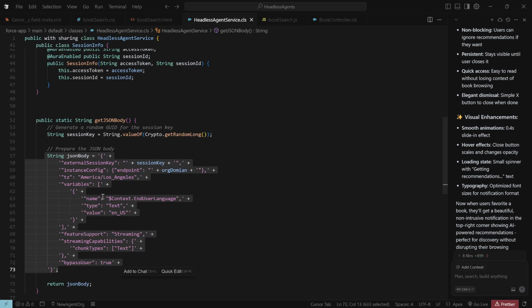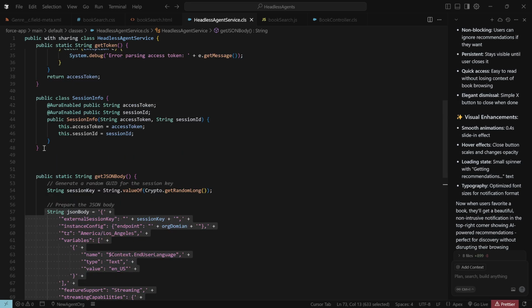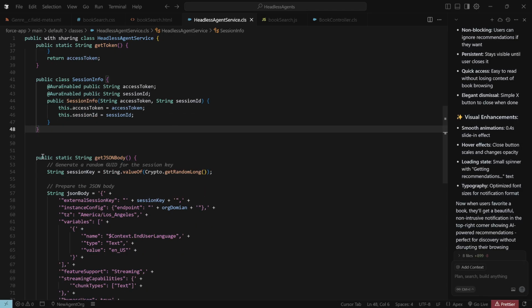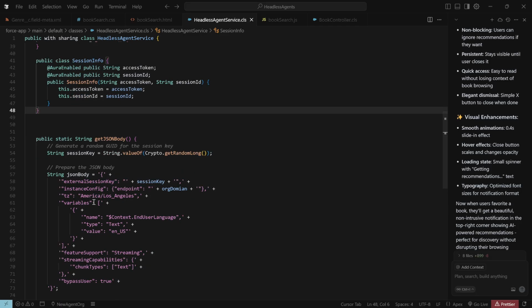So this is the method that I'm going to utilize. So now I have my response, which I need to send back to whoever is going to call this session endpoint, and in that session endpoint, this is the method that it will execute to get the JSON body that it needs to send. So now let's write the method here.